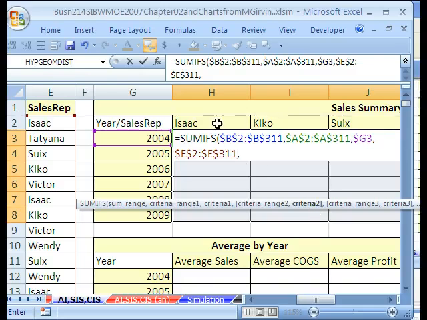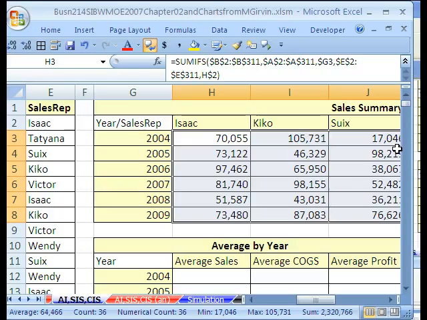And the next thing is for criteria 2. Oh, that's that name right there. Now for this one, I need it locked going down across the column, but not locked going down across the rows. You can see for this whole column of numbers, even though this is a column of numbers, when we copy it, we're going to cross rows. So to lock it going down across the rows, the dollar sign needs to be in front of the 2, the row reference. However, when we copy it across the columns, we want it not locked on Isaac, but we want it to move to Kiko and then Sue. So I'm going to close parentheses, Control Enter, and there you go.